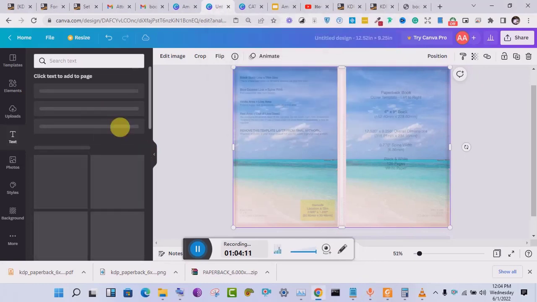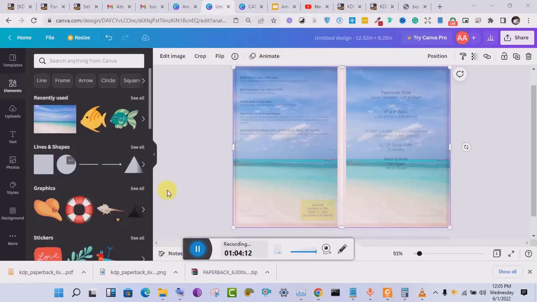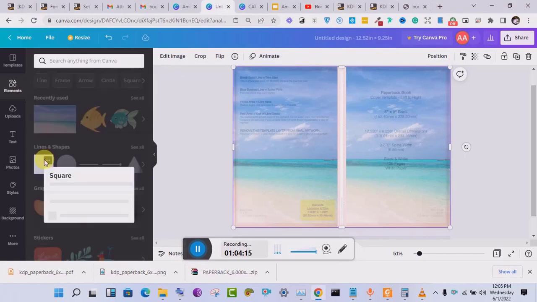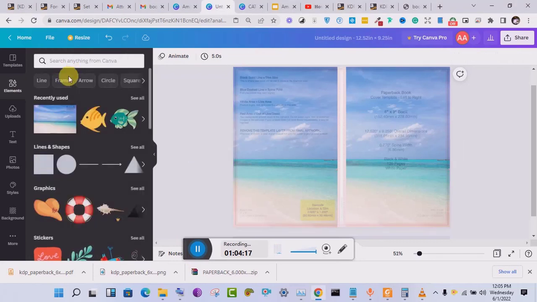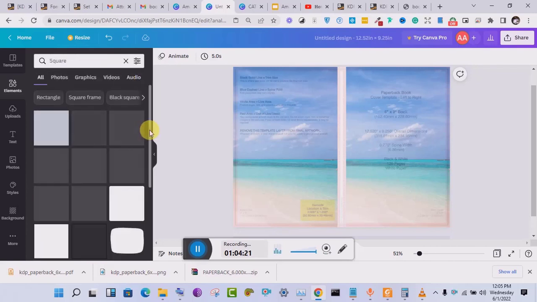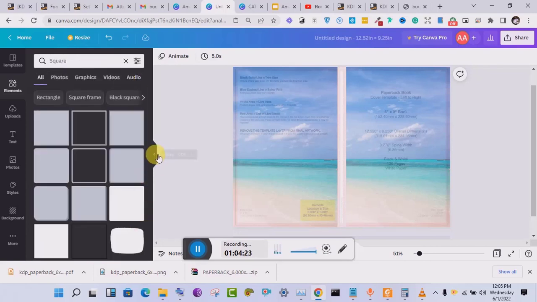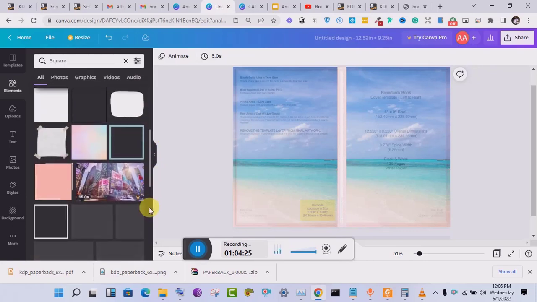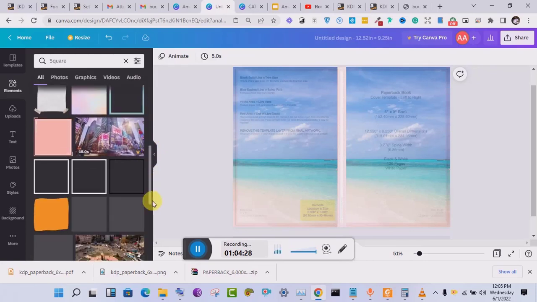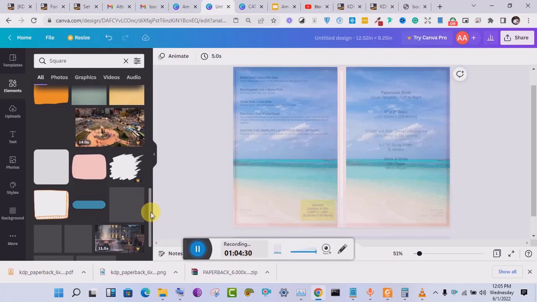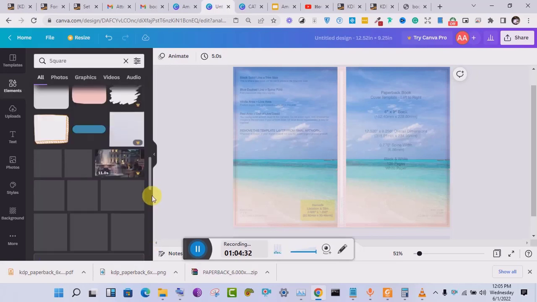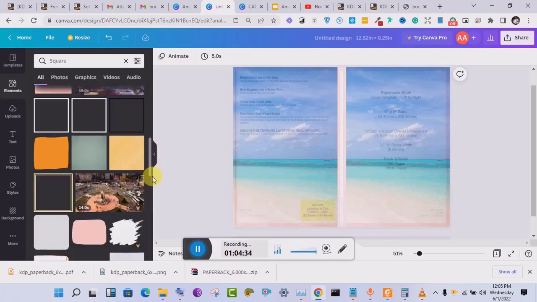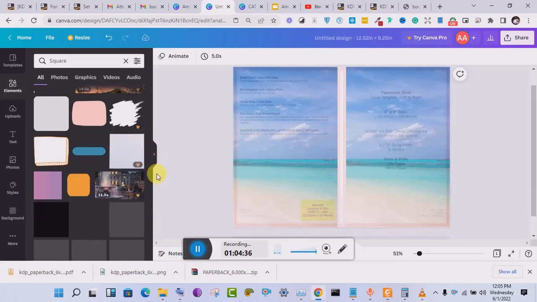So all your text, maybe for example you want to add a text now like journal. Let's say you want to add text to it. You can simply come to square. Just be creative here. You can be as creative as you want. It doesn't have to be the way I'm doing it. I'm still going to create an elaborate video on how to do all of this. This is just a preamble on formatting your interior and cover.